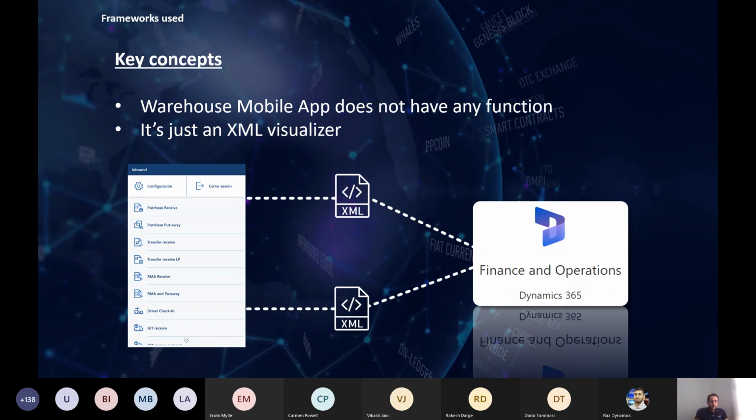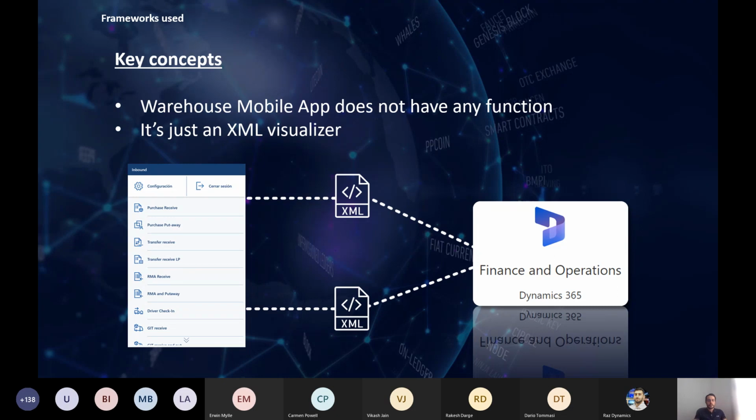What the device is going to do when you click the OK button, for example, is to build an XML file, and it will send this file to the Dynamics 365 environment. The Dynamics 365 environment is going to translate this XML and is going to do the action itself.